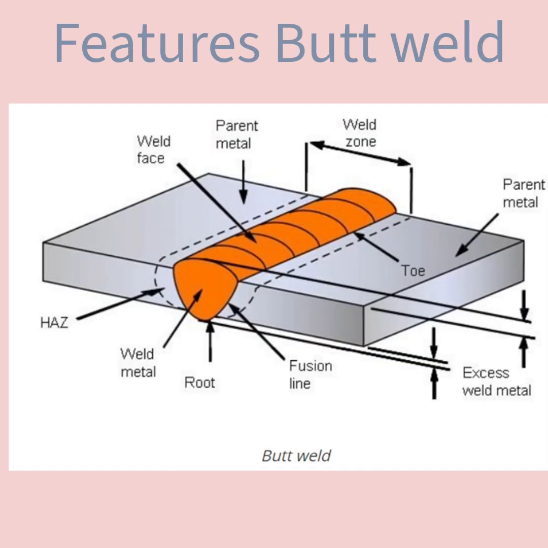So on the screen you can see it is a butt weld. There are various characteristics of that butt weld which are already mentioned on that labeled diagram. But I will just tell you briefly about each important characteristic. The first is parent metal, metal to be joined or surfaced by welding, braze welding or brazing. The second is filler metal, that is metal added during welding, brazing or surfacing.